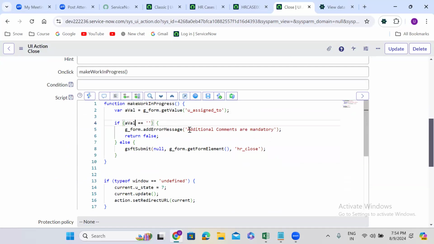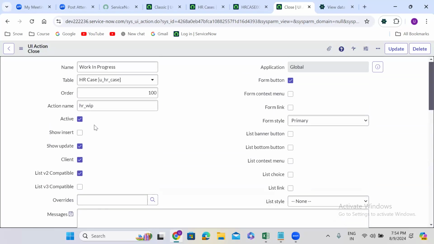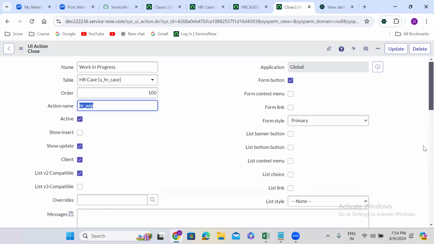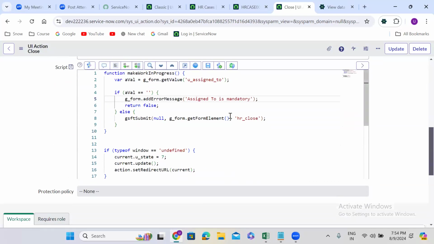You have to write. So here you have to change the action name. State value as 2. 2 means in progress.